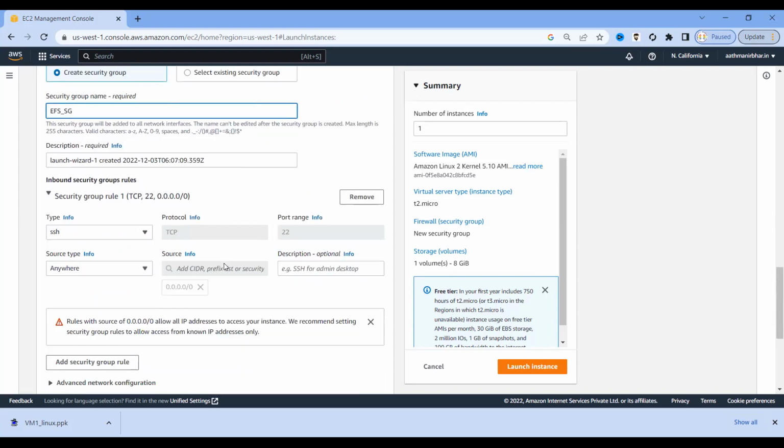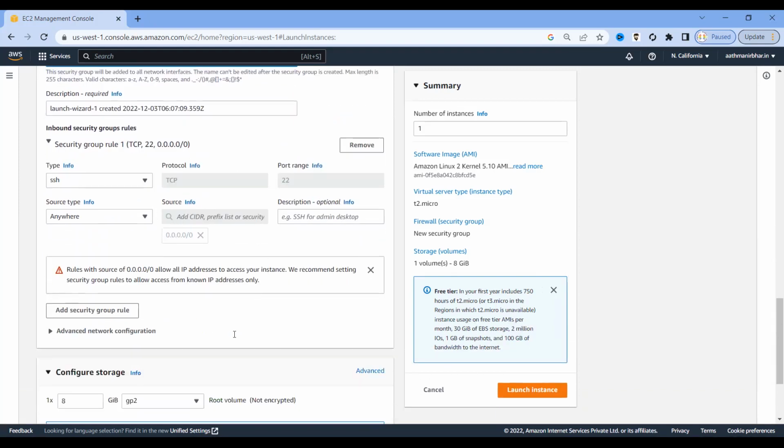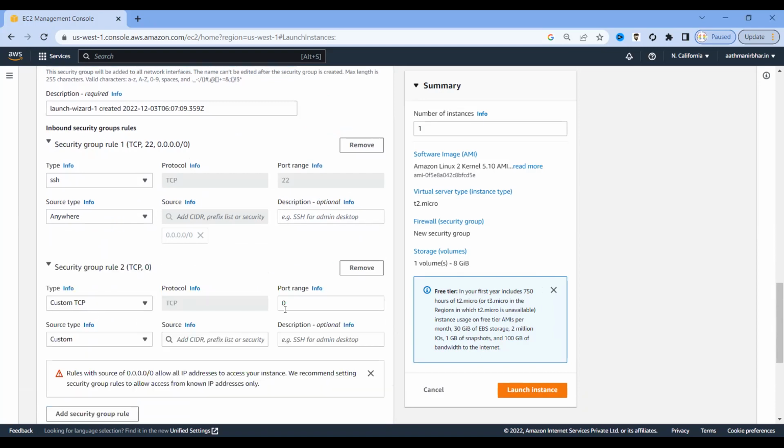Okay. What are all the things that we need? We need port number 22, and we need port number 2049. That is for NFS, for EFS.